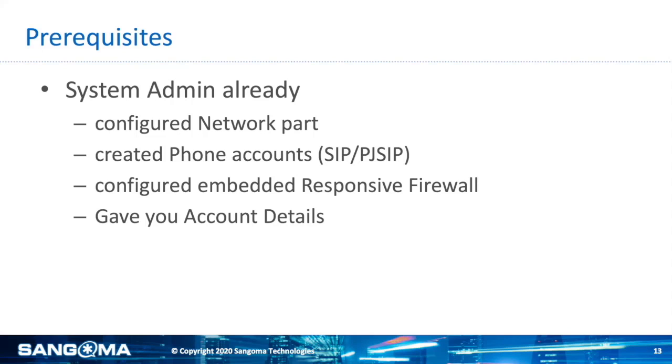There are some prerequisites to check, so be sure the admin already configured the network part, created phone accounts, configured the embedded responsive firewall to allow the remote connection, and gave you details on how to reach the PBX. Let's get into the phone web GUI and do some configuration, so the phone will be able to fetch our phone and account settings from our PBXact server.